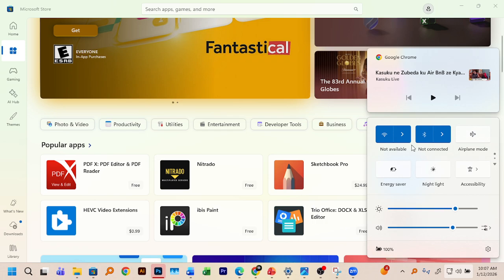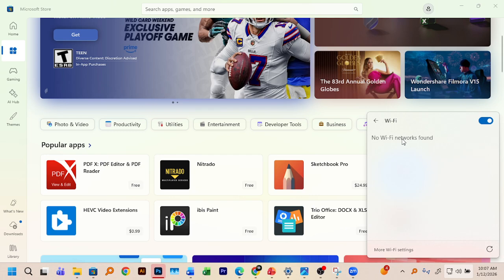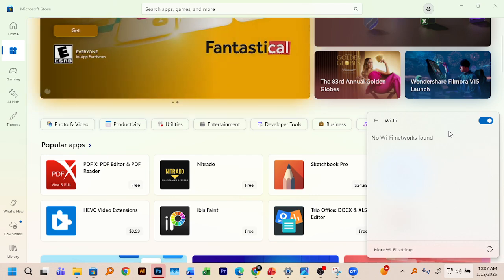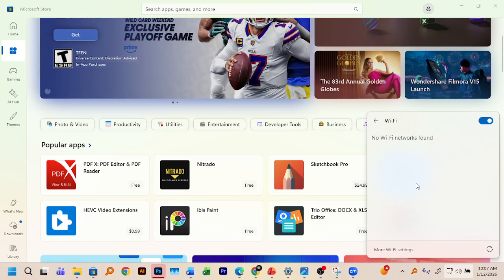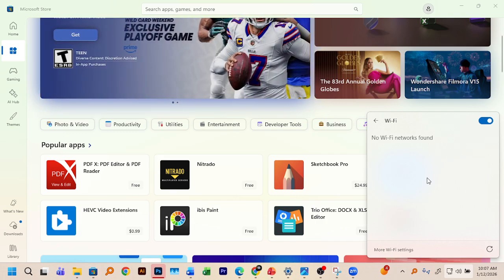If I want to connect to wireless internet, I tap on this arrow, and if there are any wireless connections in the vicinity, they should show right here. If you're very keen and observing from your side, you should see that on my end here I don't have any wireless options, but let me try and create a hotspot. In most cases, if you're in a place where there's no Wi-Fi, you can create a hotspot on your phone.